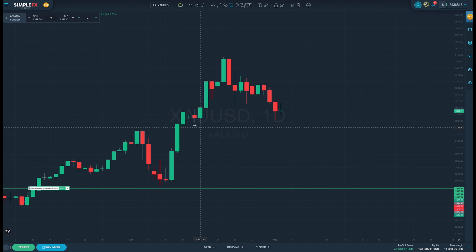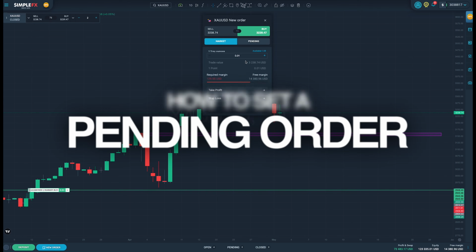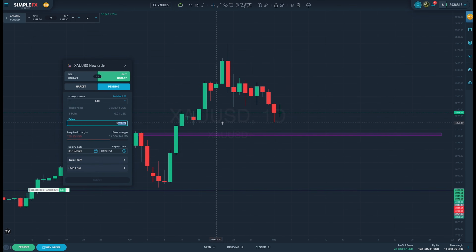Now, for example, let's just say you think price is going to come down to 3,150, and then you want to set a pending order here. This is what we call a pending buy, right? So you can click on a new order. You can click on pending. As you click on pending, you can say the price I want that to be is 3,150, and then you can have your take profit and stop loss again. So let's say if this goes below 3,100, I want to get out of the trade. This is going to retrace and then hit, let's just say 3,400. So therefore I know that I'm going to make $250 or I'm going to lose $50 on this trade. And then if I was to put one lot, that's obviously going to be a lot more as well.